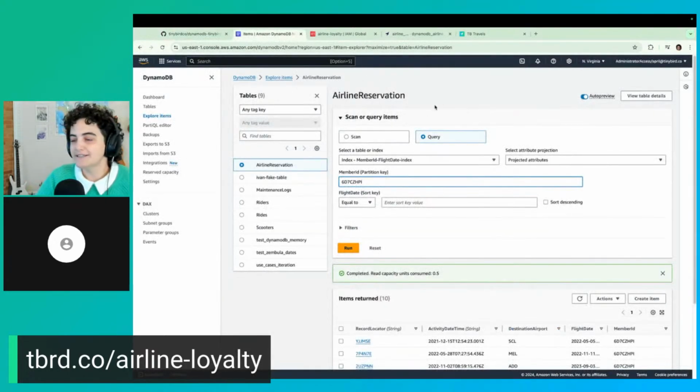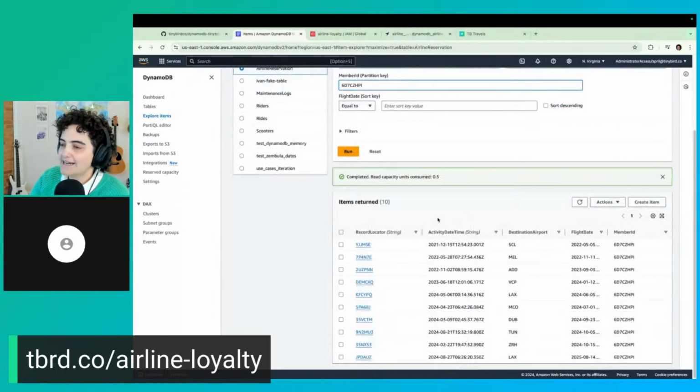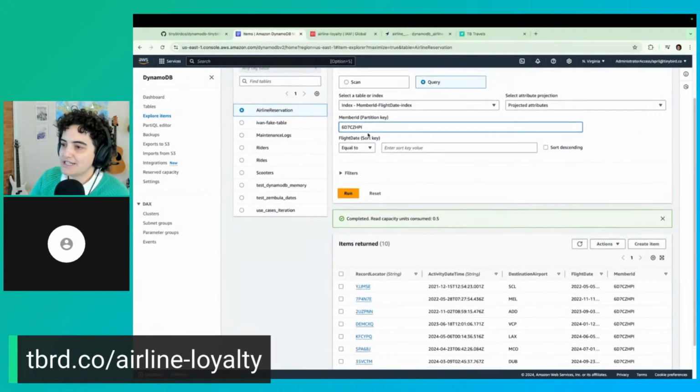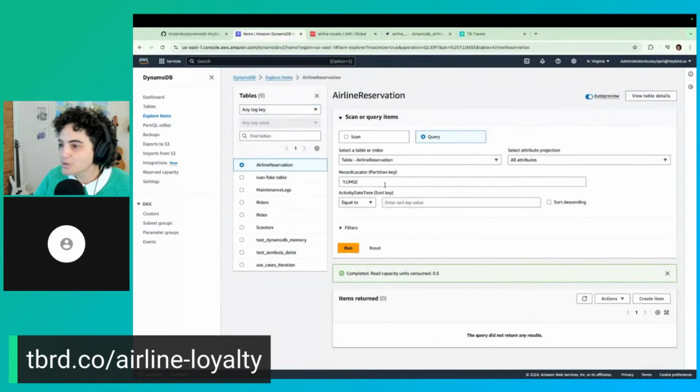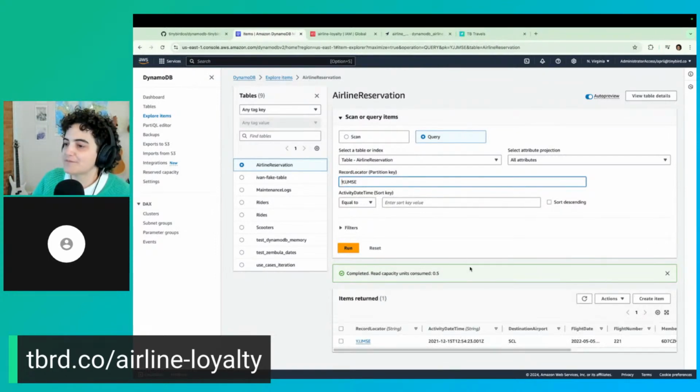So in Dynamo, I have this airline reservation table, and our main partition key is going to be our record locator, right? Because we want to look up an individual reservation. Now, this is the bread and butter of DynamoDB. I have my key. I can look it up really, really quickly.